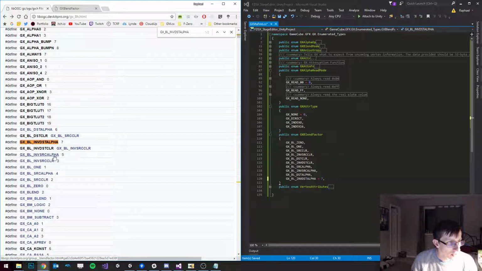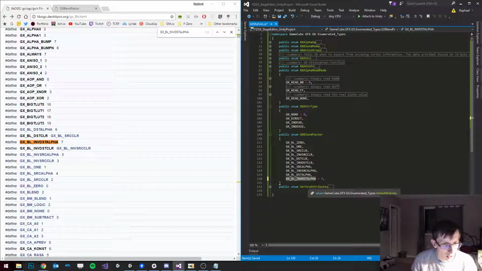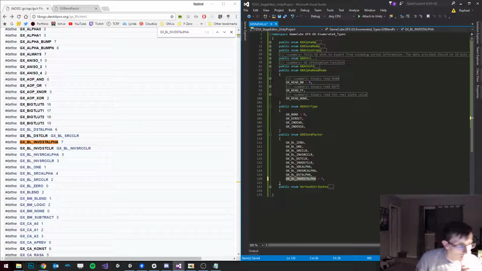Invert source alpha. Invert source. Inverse DST alpha.